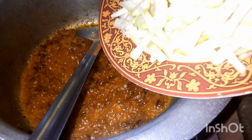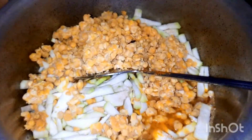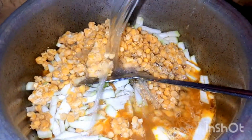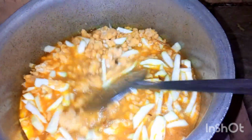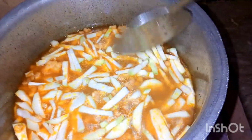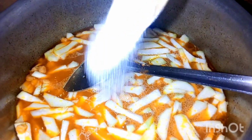Now is the time to add long gourd. Add the boiled lentils. Now we will add the water. We have to cover it properly. Now add 1 tablespoon of salt. Mix it.